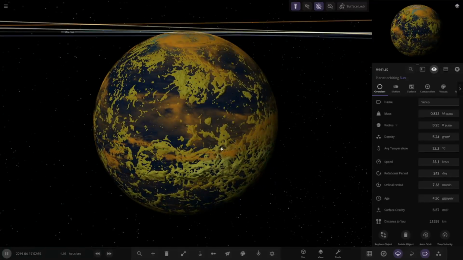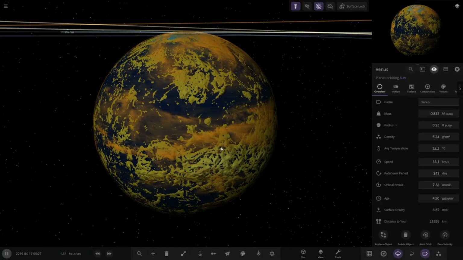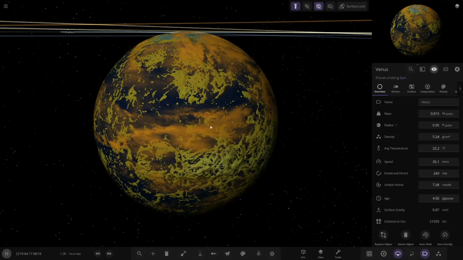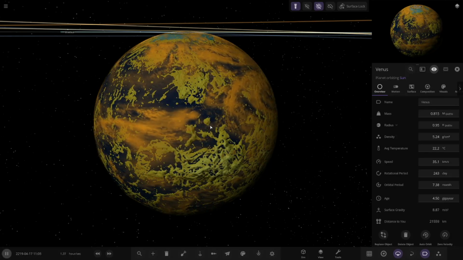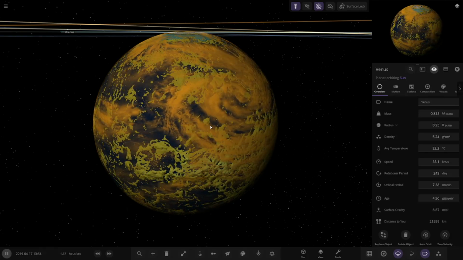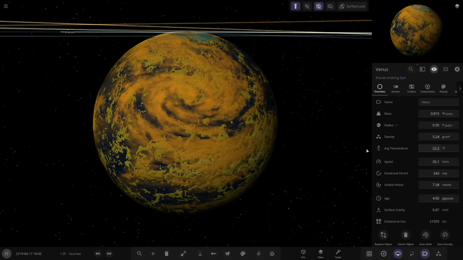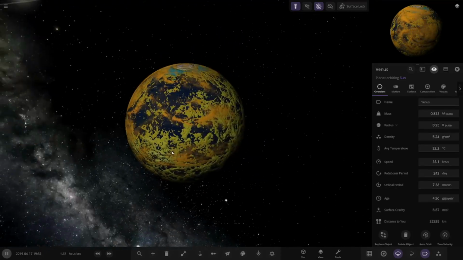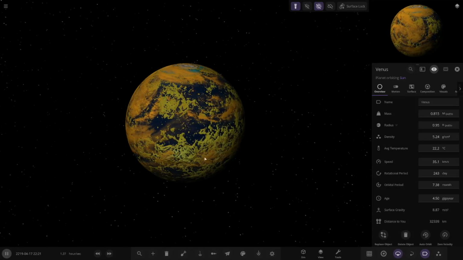It's not the best. It could definitely use work. Mercury looks a lot better than Venus, but I can't really do much because the atmosphere is bugged. And I'll have to completely replace the planet with random rock and put in all these units. But this is the way it kind of ended up. I'm just going to leave it like this. I'm not going to do any more to it.